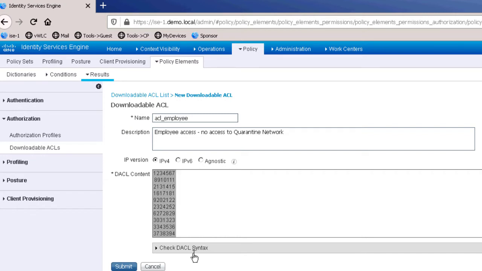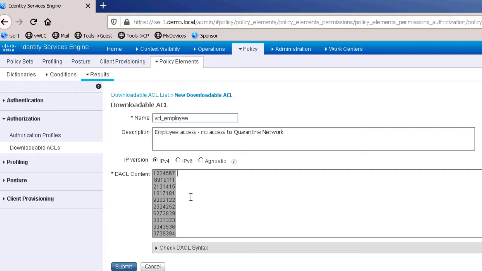You'll notice that down below we have the opportunity to do a check DACL syntax. This can be a little bit inconsistent in application on ISE, and understand that not all network devices utilize the same syntax, particularly for things like masking of network ranges, and that would be different as applied on an IOS switch compared to an ASA VPN gateway.